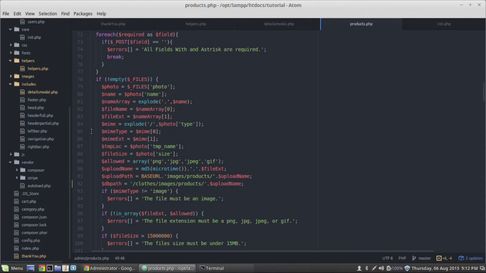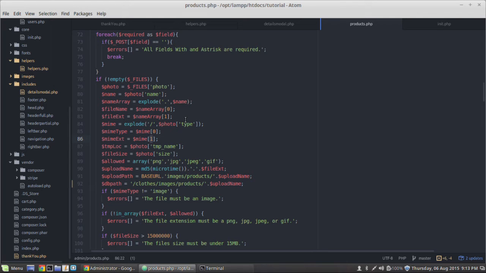Here's 83. 83 is looking for a second element of the MIME extension array, or the file extension array, and then 86 is a MIME extension. They're both looking for the second element. Now the first element exists because it's nothing, but if the array is empty, it won't even have a second element. So this one right here, the index one, is undefined. It's an invalid index of the array.